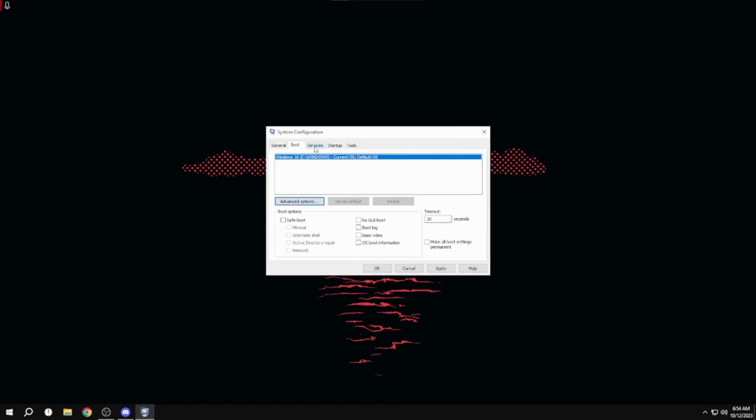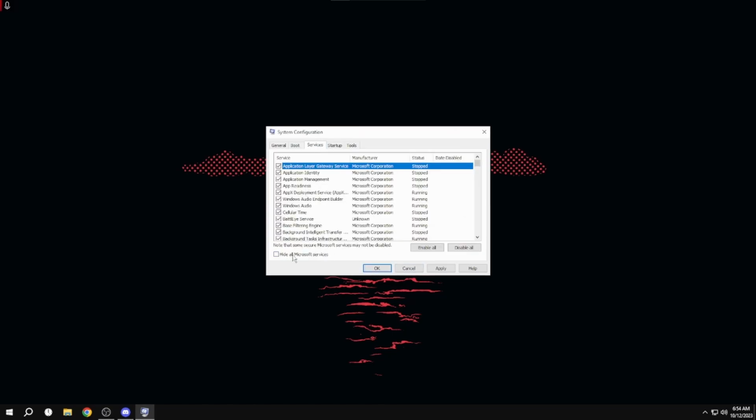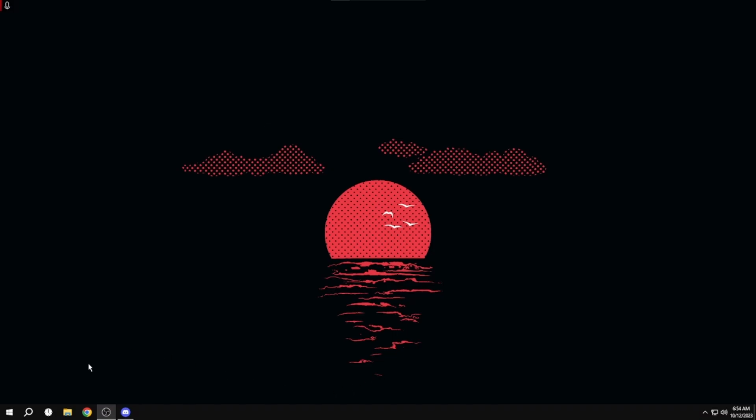And just keep it on that, and then go over to services, hide all Microsoft services, and uncheck any Intel, Google, or Microsoft services in here. Rockstar, Realtek, Bluetooth, Steam client, Gigabyte update service. Like, this stuff is pointless. I don't need it. If I want to start that stuff up myself, I can. You could just disable it. You don't need none of it. Press apply, okay.